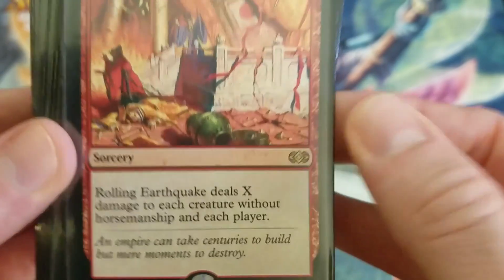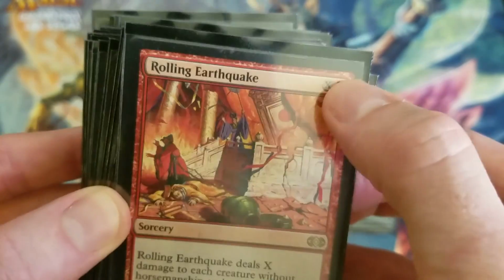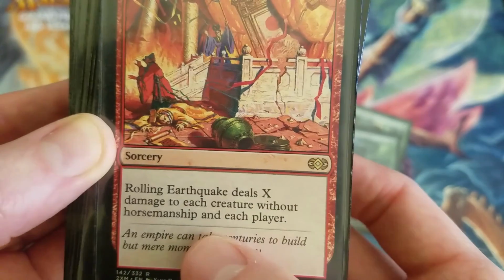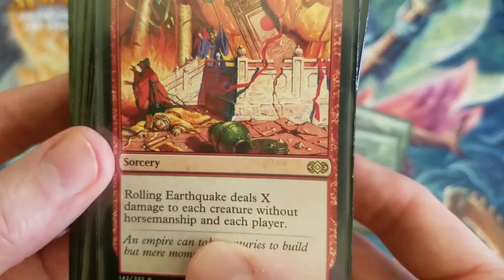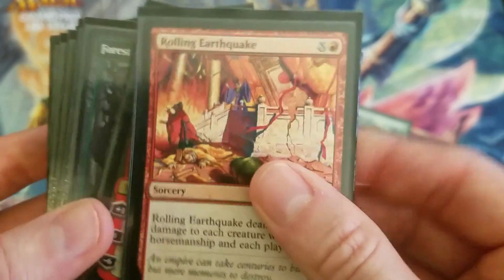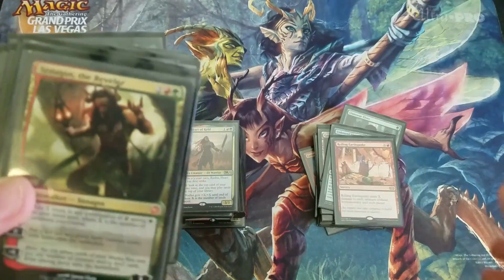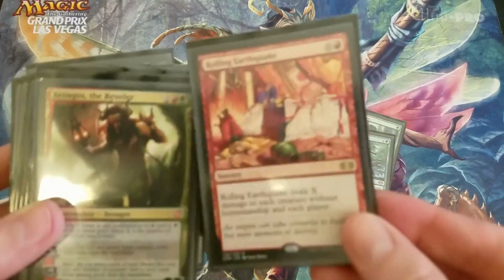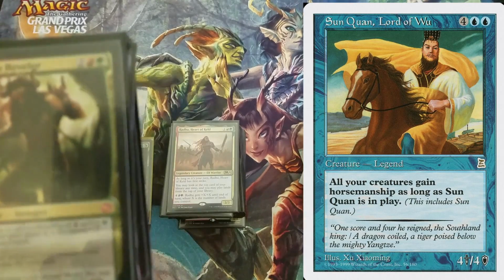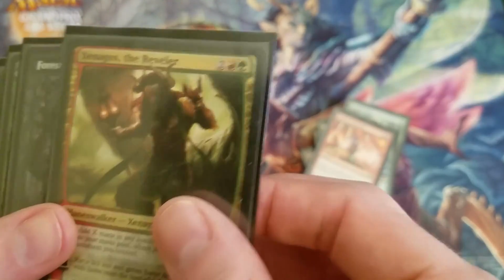Roiling Earthquake, one of the few X spells for this cheap, like 1 and X, that hits everything except for stuff with horsemanship. It hits all creatures and all players, except for stuff with horsemanship, but nothing really has that, so it's very rare. It doesn't hit that one guy, Sun Quan, but it hits everything else in the game, so it's the best Earthquake. It's in here instead of Earthquake or Hurricane or anything, it's just better.